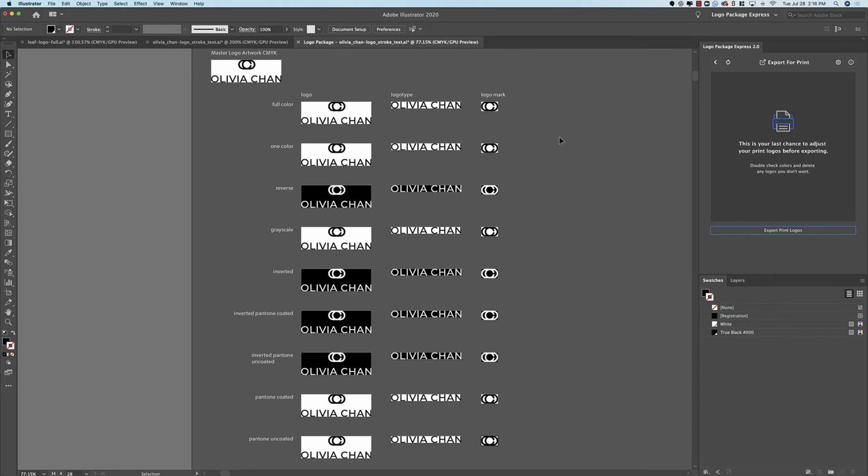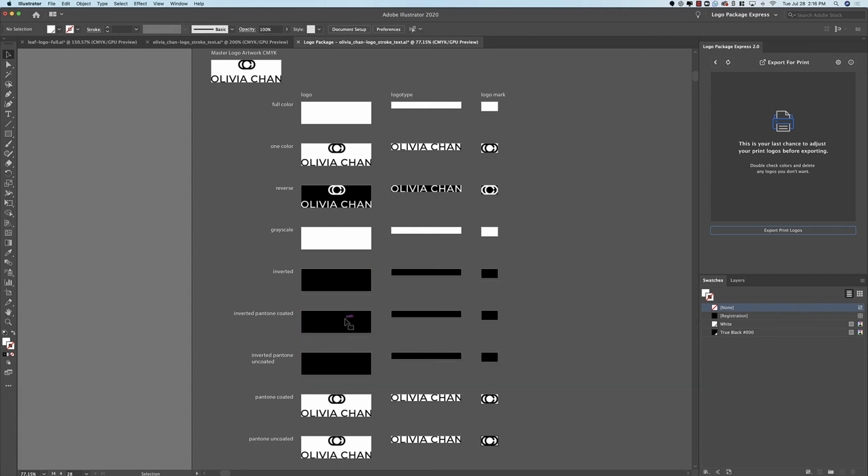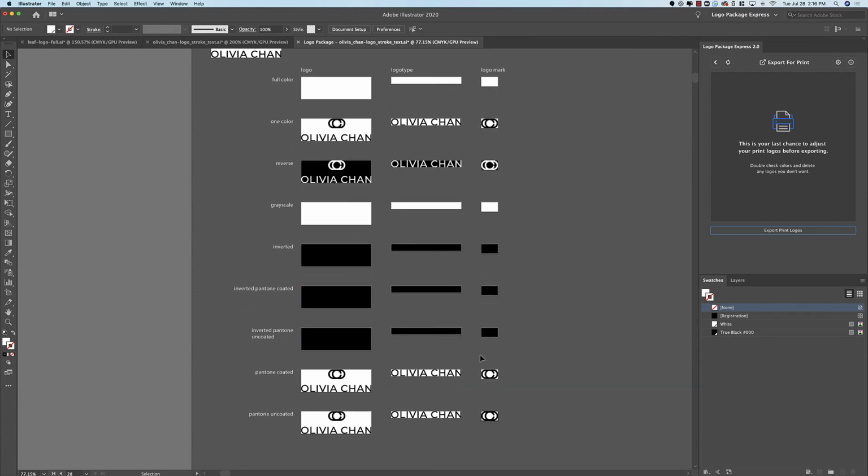So in this case, since nothing is really in color, I'm going to delete all of the color variations. I'm also going to delete the grayscale versions because black is black. It doesn't matter if it's grayscale or not. And I'm going to delete all of the inverted versions because they are redundant and also I don't need Pantone for white. And lastly, the Pantone options are also irrelevant because black you can print as a solid black ink and you don't need a Pantone for it.